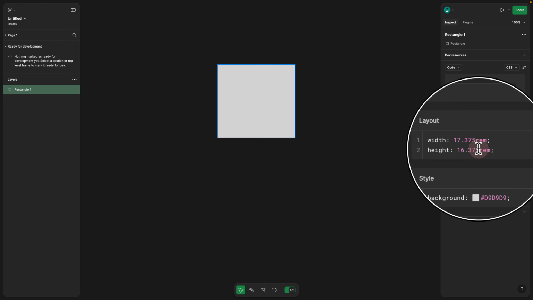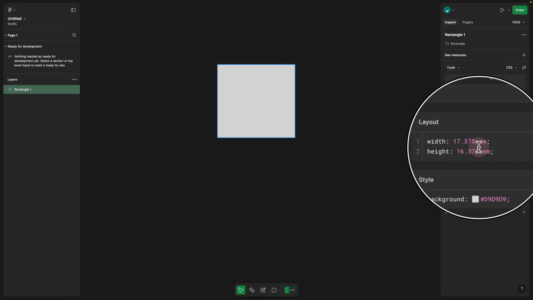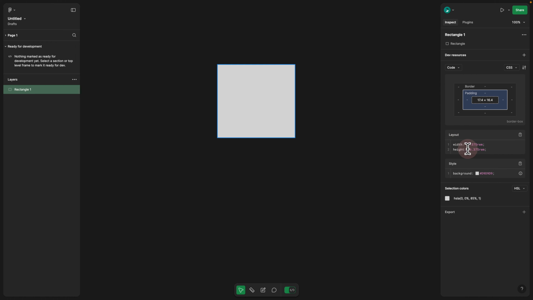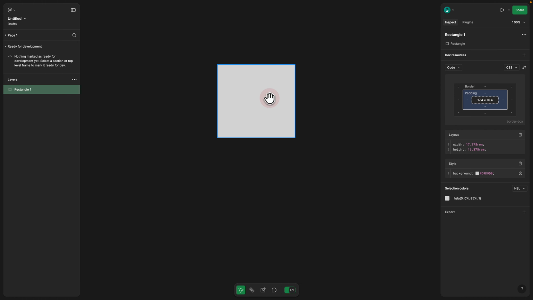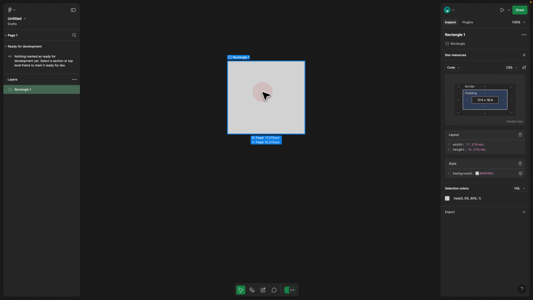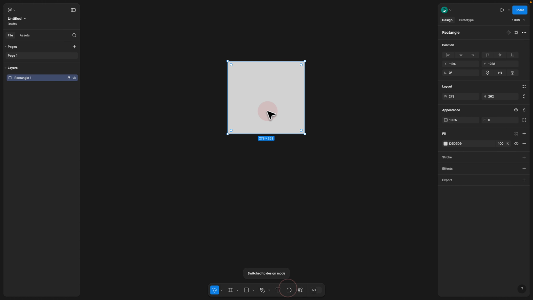But for you to know as a designer, anything that you create on the website or in a web application that is browser based has a width and height. Also, we have again something called the box model, which is set to border box. Here, again, this value is really important when it comes to CSS and web development. So if you are a designer and you have designed a button, how would you translate that into CSS and HTML? So let's just go ahead and delete that for now.